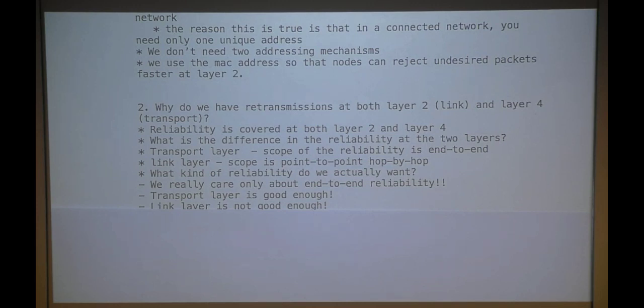So when some packet gets dropped at Vineet's side and Thomas doesn't give an ACK, Vineet has a link layer mechanism to make sure that that packet gets to Thomas. Right? So you get faster recovery. You don't have to wait, because we already know the transport layer is good enough. You can wait for the timeout, TCP to kick in, and I'll retransmit. But for efficiency reasons, we put in a local recovery mechanism.